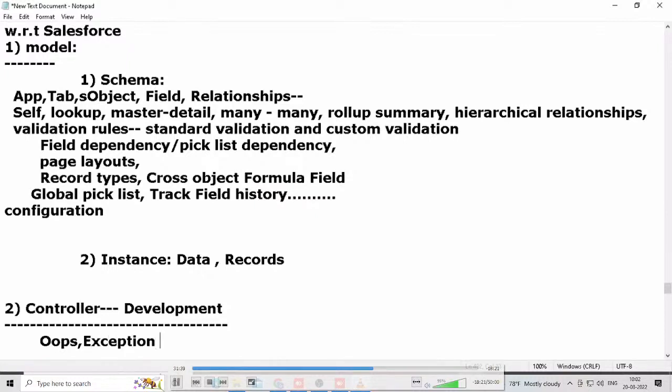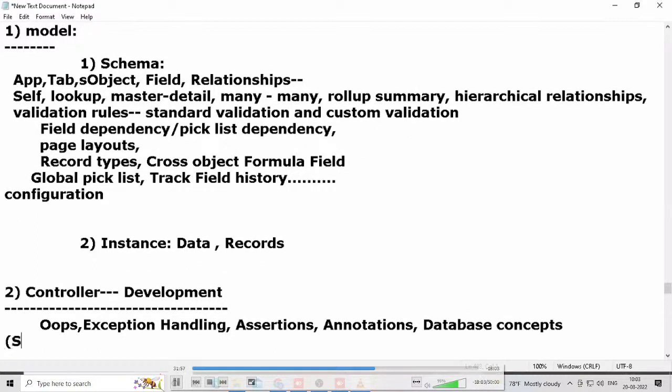We have exception handling, expressions, annotations, and database concepts, that is SOQL, SOSL, and the DML commands.